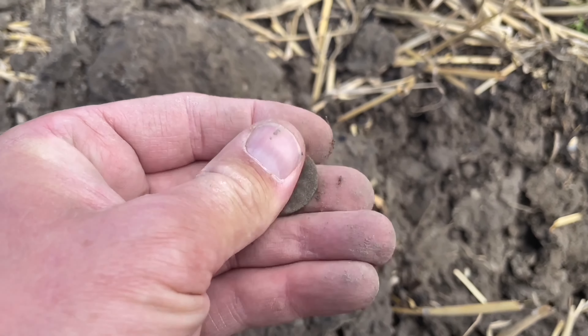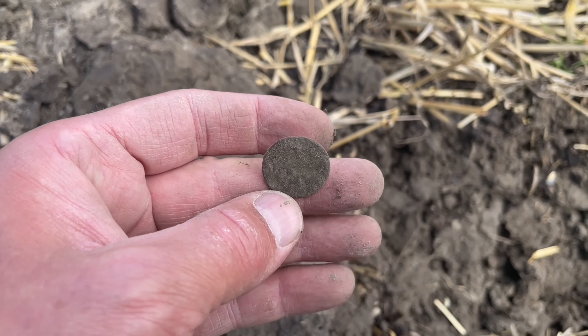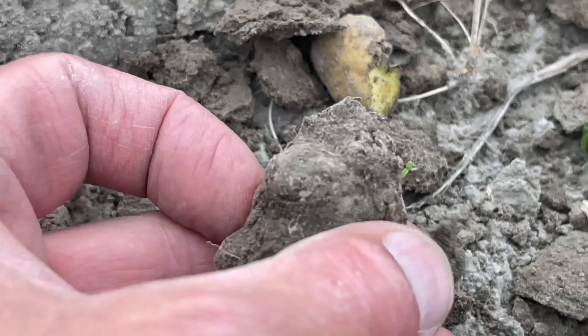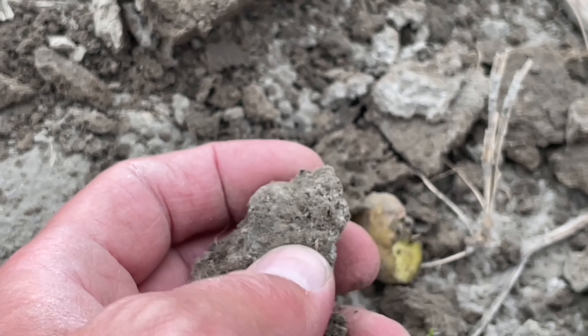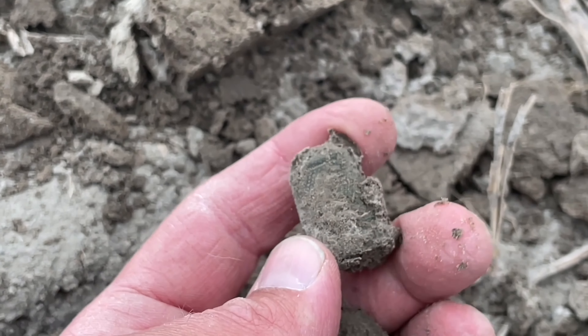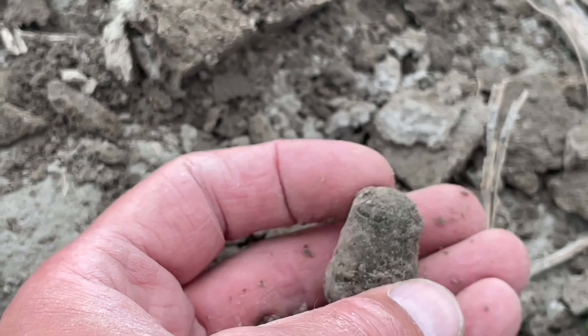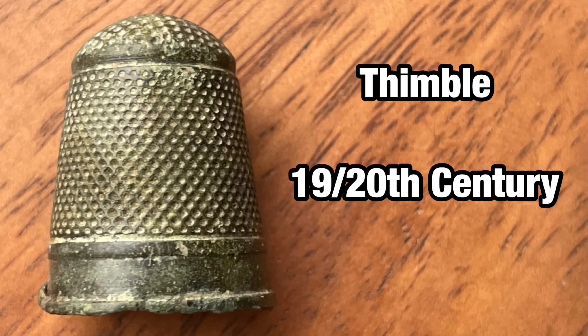Just found this coin. It's a copper coin from the 16th century. Let's check it out at home. It's a good readable coin. Here's a nice find — it's a thimble. It looks good, it's a big one. I'll check it out at home. The same type as I found earlier, only this one is bigger.